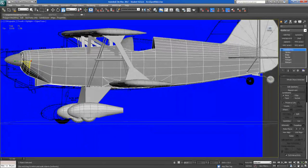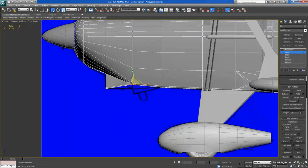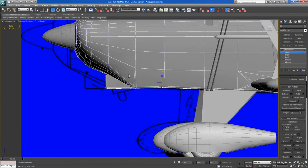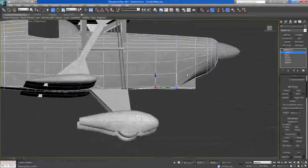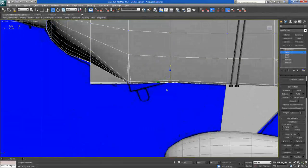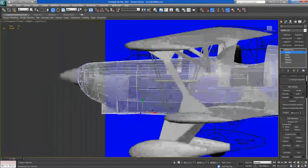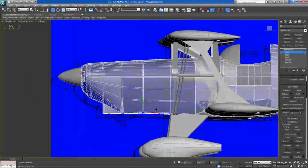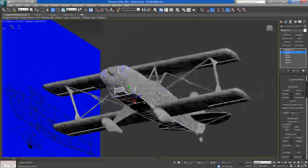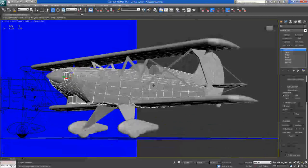It seems like I may have made this wrong, just by a little bit. That's what's going on. I have moved this corner up somehow. So I'm just going to drag the corner down. Let's drag this corner right down. There we go. Wow. I don't know how I've missed this here, but somehow I have. So I'm going to hit Alt-X. And okay, that's fine. I see what's going on. Alright, so that's better. And let's go ahead and put this into perspective and do a render of that area.